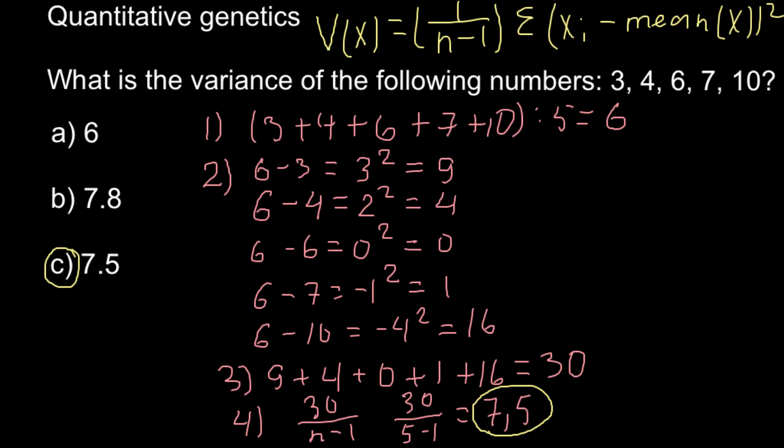So instead we can use x_1 equal 3, x_2 equal 4, x_3 equal 6, x_4 would equal 7 and x_5 would equal 10. But instead of this, we just can use this short notation minus mean x squared and if mean would equal to mean of x_i, that means that variance would equal to zero.